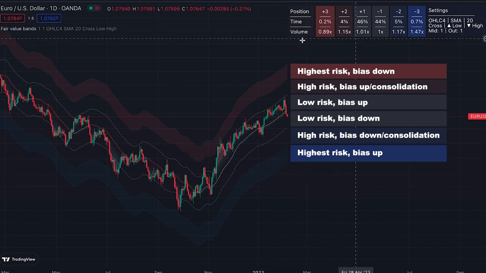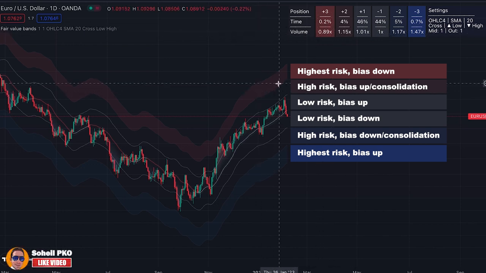Here also we have a summary table that gives us some statistics about what is going on in this fair value and outside fair value spaces. Each space is assigned a number, and for any of them you can see that we have some statistics about percentage of time that the price spent in that space, and also volume, which is a ratio of volume to volume moving average, which is recorded each time that the price is trading in a given space. Depending on the time frame and volatility of the asset, we can have different distribution in this table. But one thing always remains true.